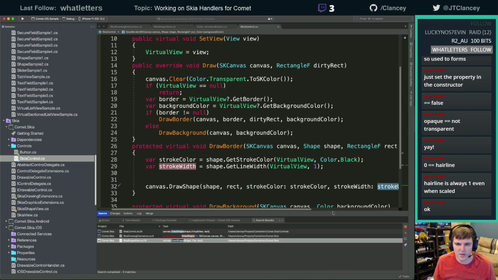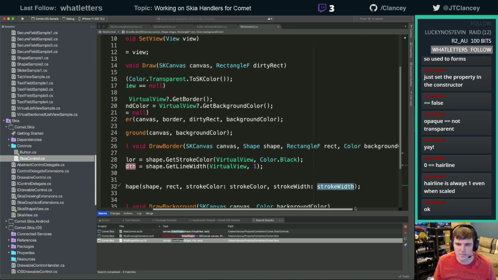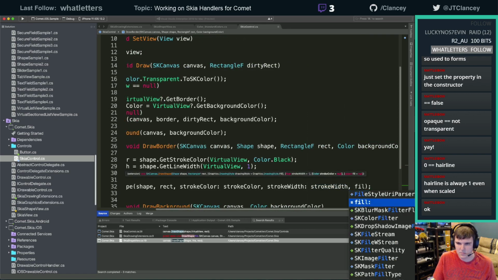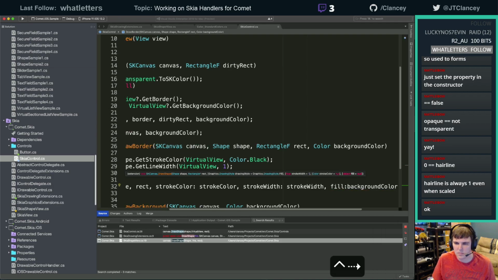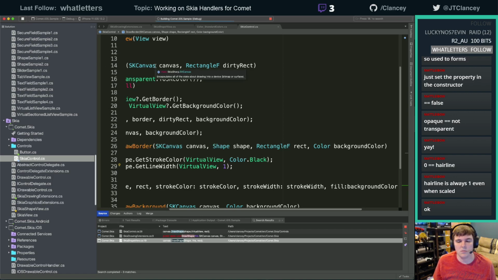All right, and then the final one we do is the background color, the fill. All right. Let's see if this works. Let's hope it compiles. That's the real thing.